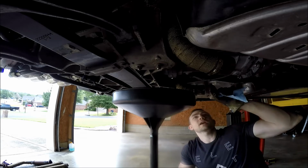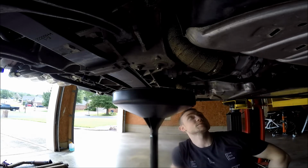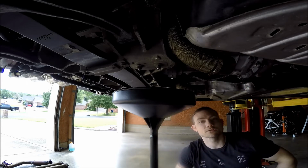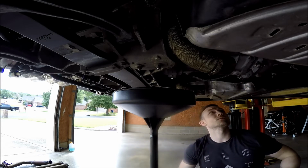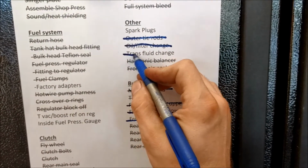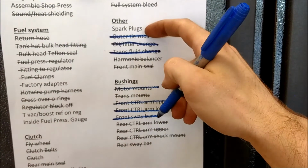next. It's actually stamped on the side of the transmission right next to the fill hole. Use Dexron 3, ATF only. So that's what's going back in it. Oil and filter change, check. Trans fluid change, check. Now on to the spark plugs.